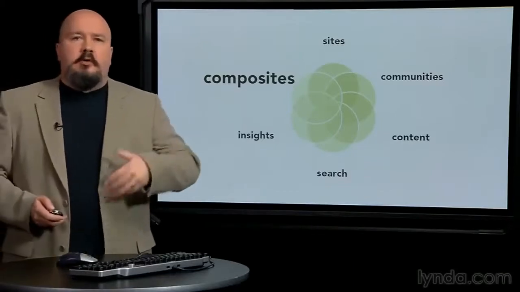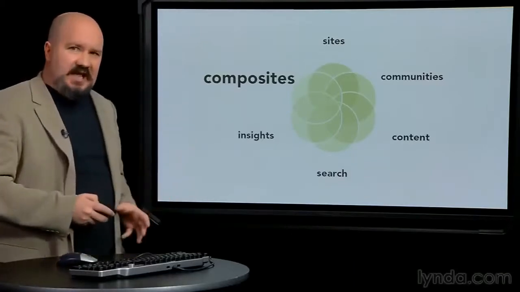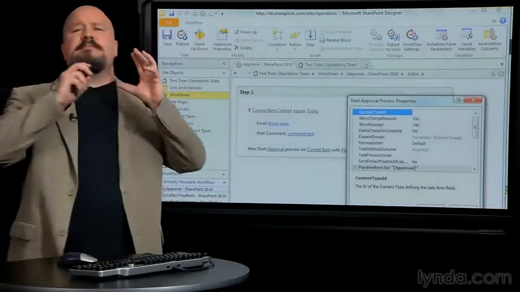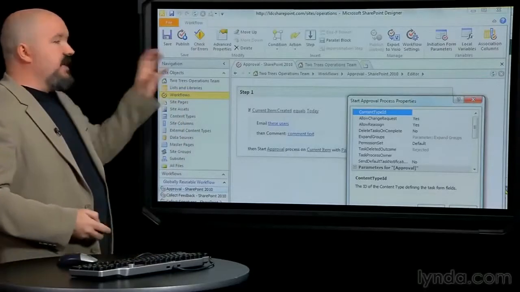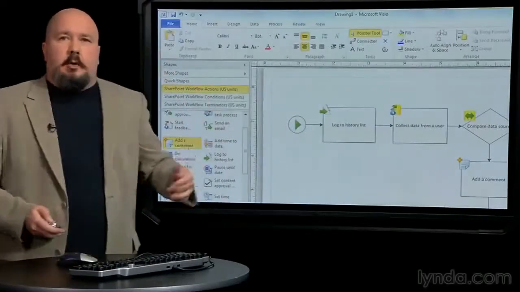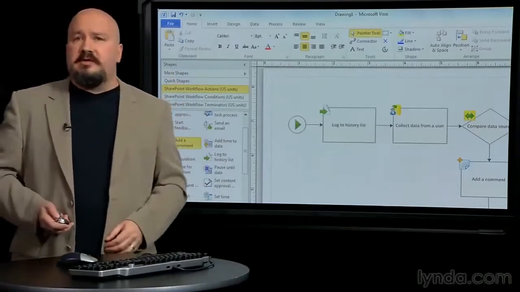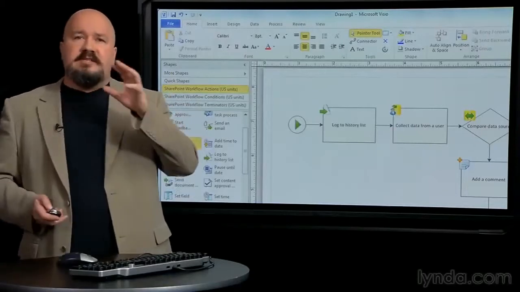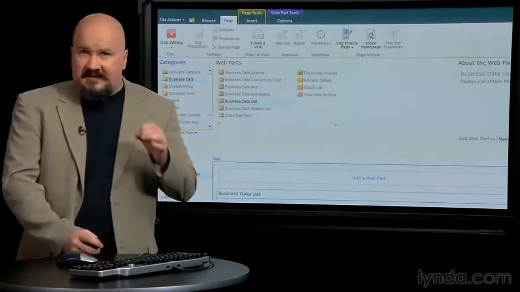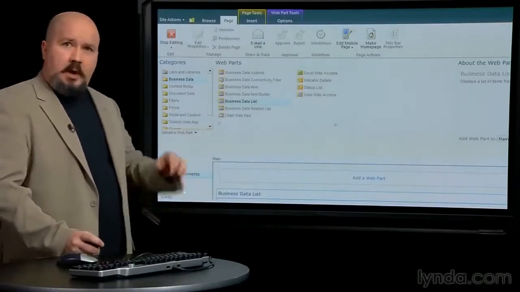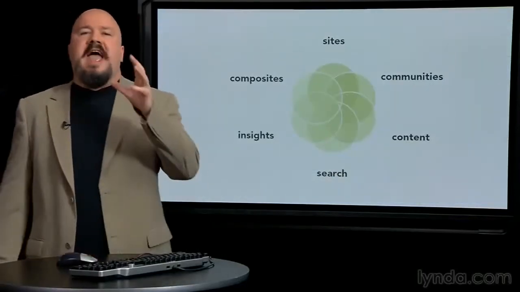No platform, no program, no operating system can know exactly what you need. So SharePoint has fantastic capabilities to be extended. It's meant to be extended and customized, and you don't have to be a programmer. Using programs like SharePoint Designer and Visio, you can build custom workflows and forms without code. And if you do know code, you can do even more. And SharePoint can also talk to your legacy applications and databases. It can read their data and allow you to have access to view and use it within SharePoint, always controlled, always secured.